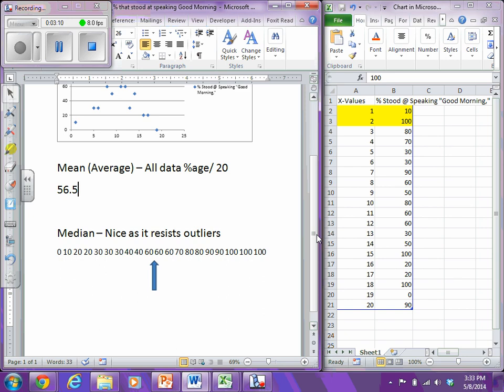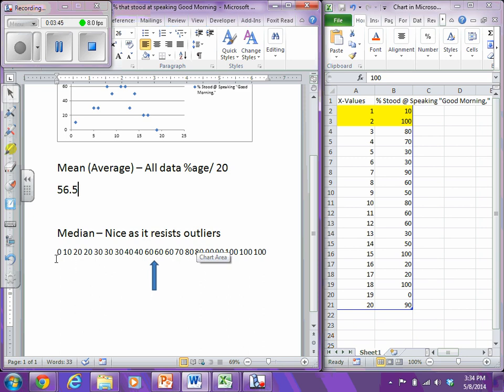Last year, a student was looking at the amount of sleep people had, and most of their data was between the 6-hour and 8-hour range. So that would be nice if that was all of their data. They could easily collect an average because it would be somewhere between 6 and 8 hours. However, an outlier was there was one student who that night had slept 13 hours. That is going to mess up your average. And so in that case, a median is really nice.